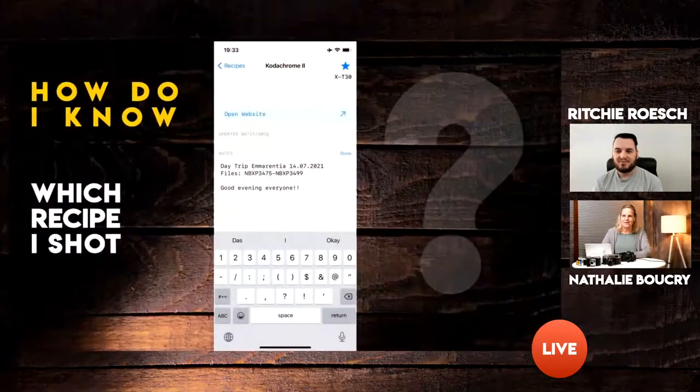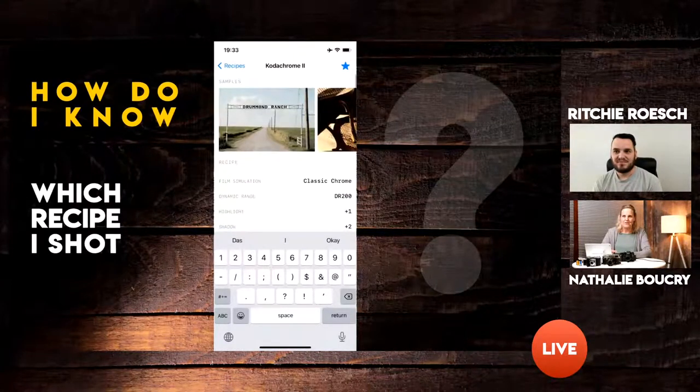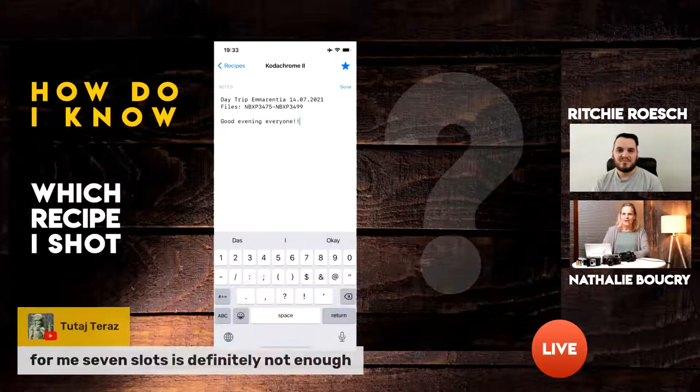Yes. While Richie is speaking here, I'm having fun on the live screen on my phone. So if I can just have that big again in the screen. So this is the app here. This is from my phone directly. This is the Kodachrome II recipe. And if you scroll down to the bottom of the page, there you see a notes field. And this is where you can write down what images you shot, what day, probably before you head out, and then you can make all the notes that you like.